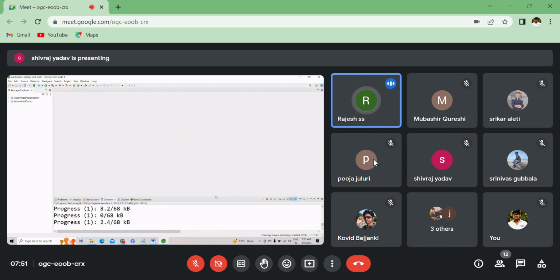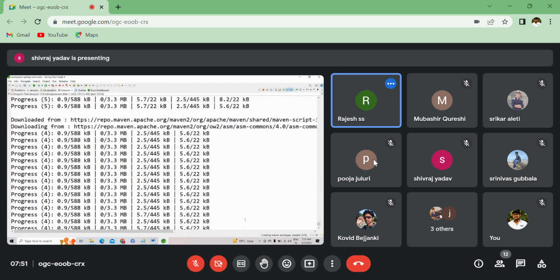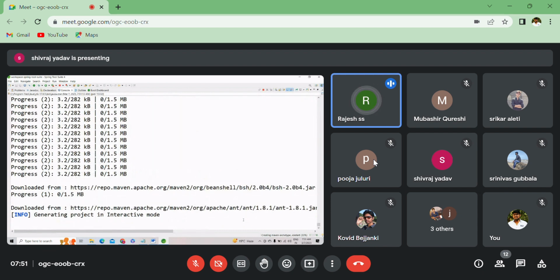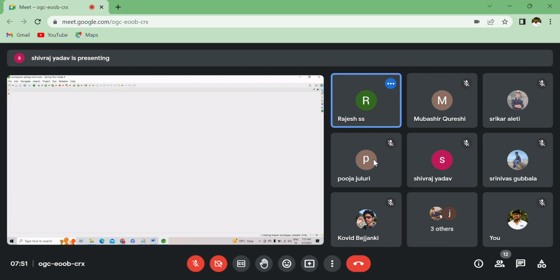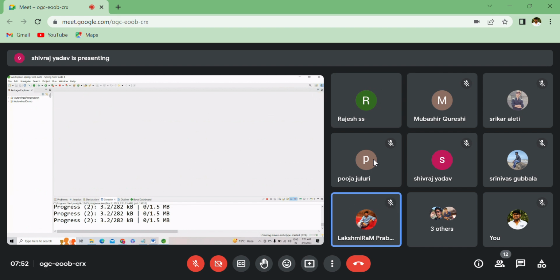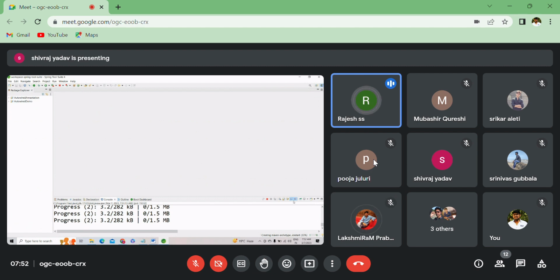So see, it is downloading automatically. Maximize your console, Suraj. The first time you don't have this Maven project, right? So it downloads all the related jars and stores them in your .m2 location, downloading Apache Maven. I think you are doing a Maven project in your system for the first time, so that's why all the setup is being created in your local. Shiraz, type Y. Someone is telling what? Sir, in the console they are asking for confirmation. Yes, maximize this console.